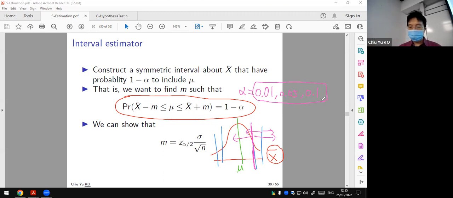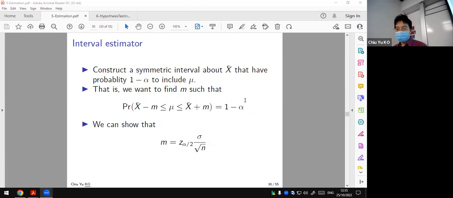Later I will do the proof again to prove this distance, the arm you extend left and right to make the probability very high to include mu. This time I will present another proof that is easier. It is a little bit longer, but I think it's easier to understand. We'll start from this to derive the answer. I still keep the old proof, but this is a more direct proof. So let me do the proof quickly.